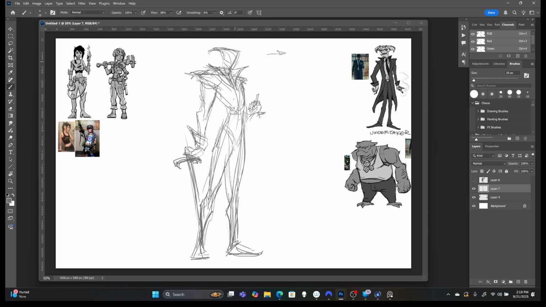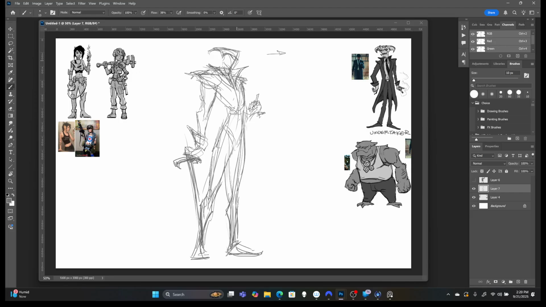And his head is going to tilt sort of downish, or up. Yeah, let's do up.